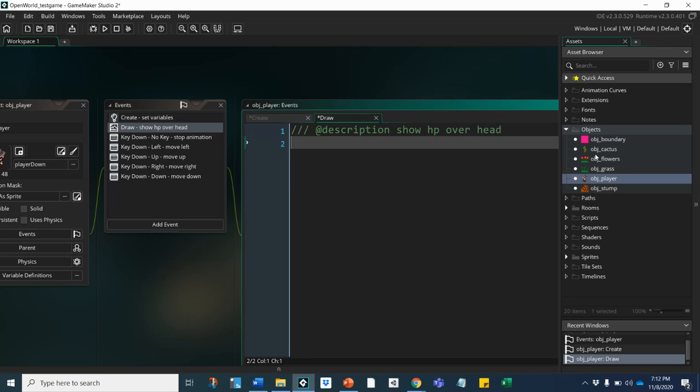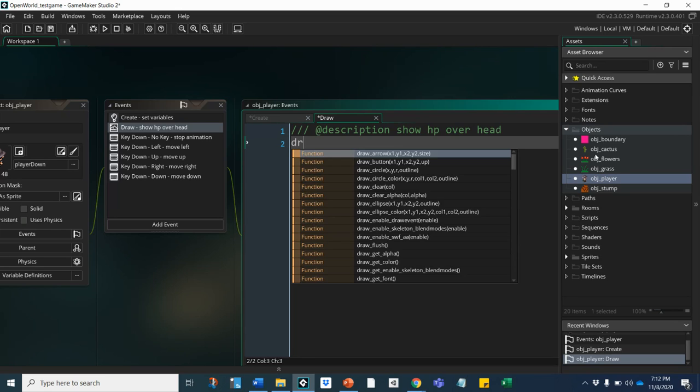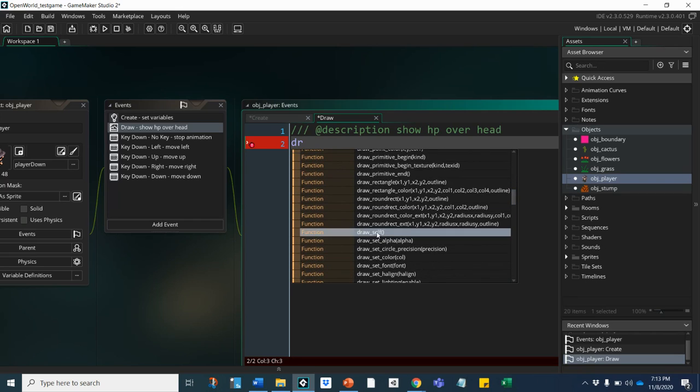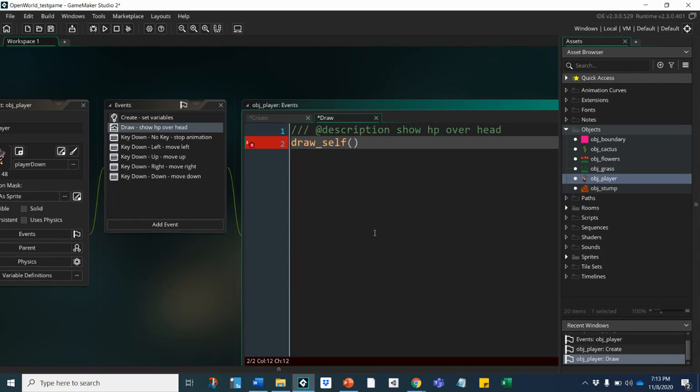And we do that by writing draw self. And you can scroll through here, or you can write draw underscore S, and it will come up. Now when we code draw self, it's followed by an open and close parenthesis set and a semicolon, as always, at the end of that statement.